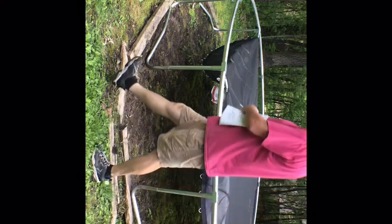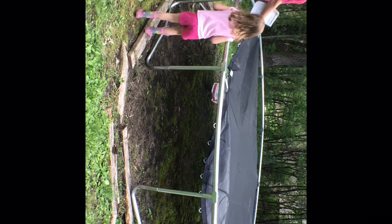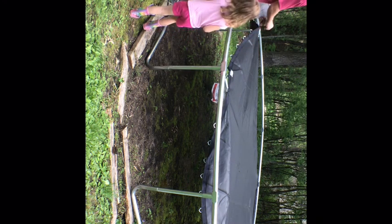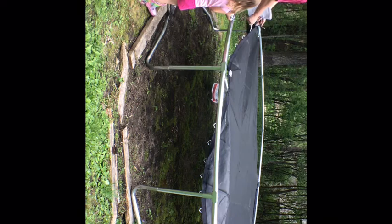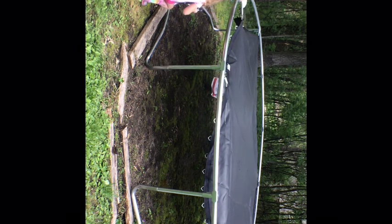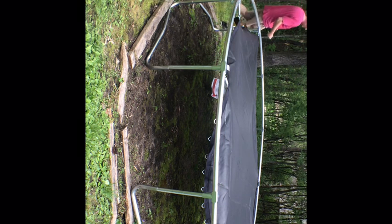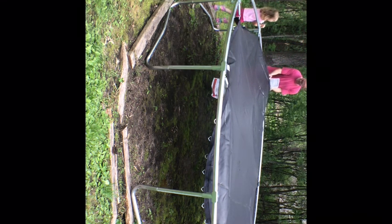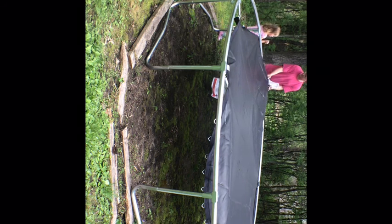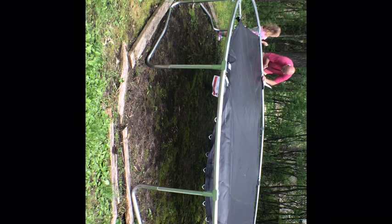Now we've got to do one all the way over here. Oh, that would be hard. That way we can keep it going. And Daddy always does them because he's a parent. Well, because this is very dangerous, right? Yeah. Because if these snap or anything, they can really hurt you. And if I'm a parent, I can do it, right? Well, you need really big muscles on these ones. I was going to say, you have big muscles, but you need bigger muscles. Because Daddy works in a factory and does a lot of hard lifting, and a lot of hard work.